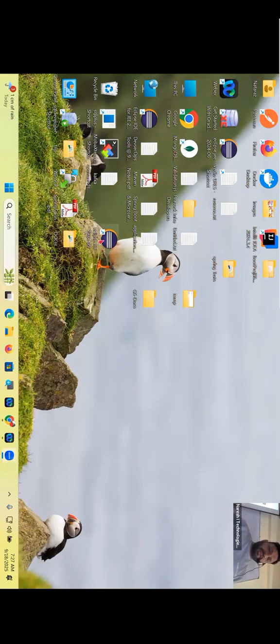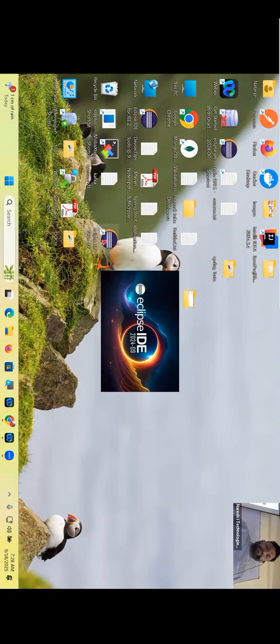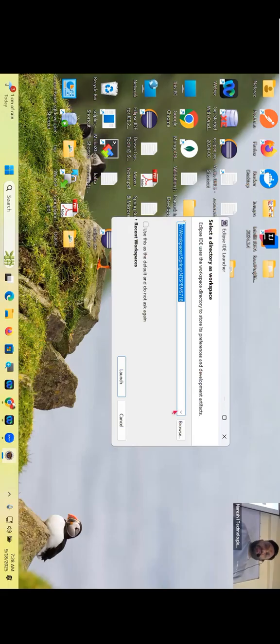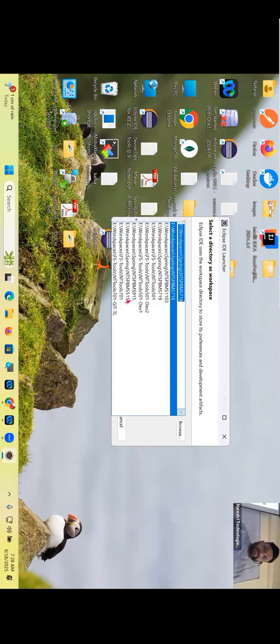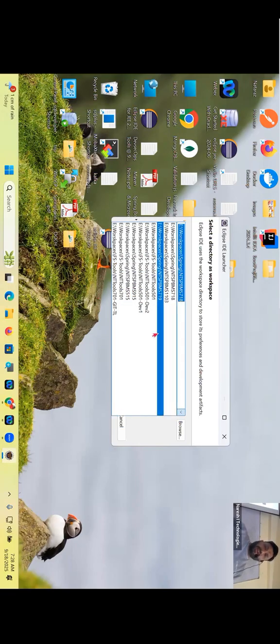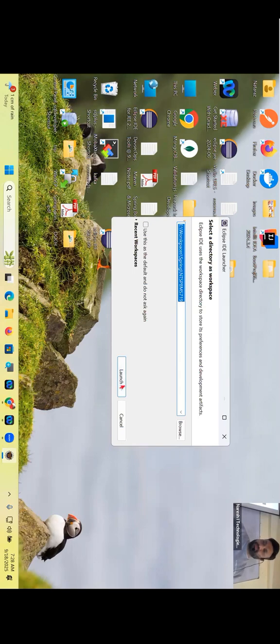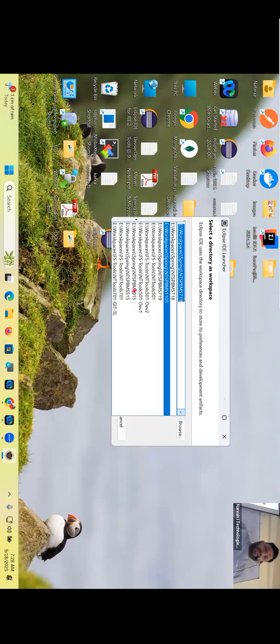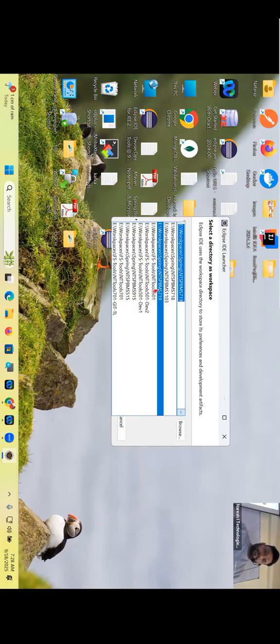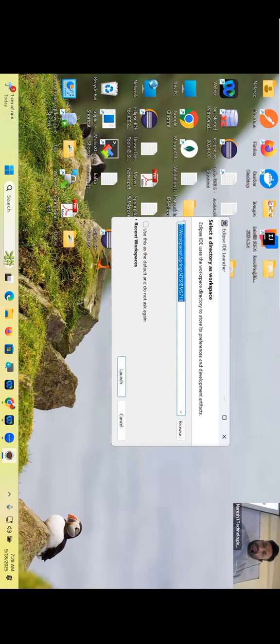Yeah, here is what, guys? Eclipse IDE. Here is my Eclipse IDE. What is there? 719. Where is this? Oh, already I launched it.